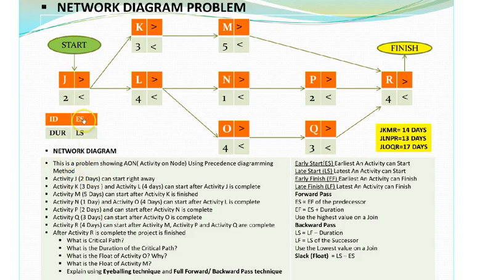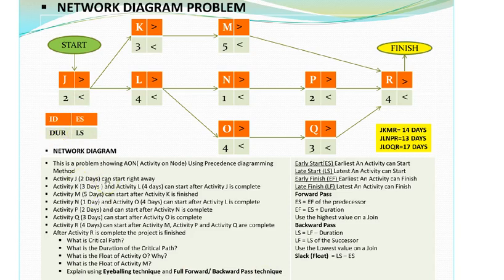Then the next one is ES, which is right here, which we need to find out, which is early start. The lower one is the late start, which is right here. Now you know we have early start and late start. If I need to find the slack, then I can just subtract these two and then find the slack. So that's one of the ways of using that, using the forward and the backward technique. But eyeballing technique is really easy as well. And the last one in my node is the duration, which is the time which will be given to you in your question as well.